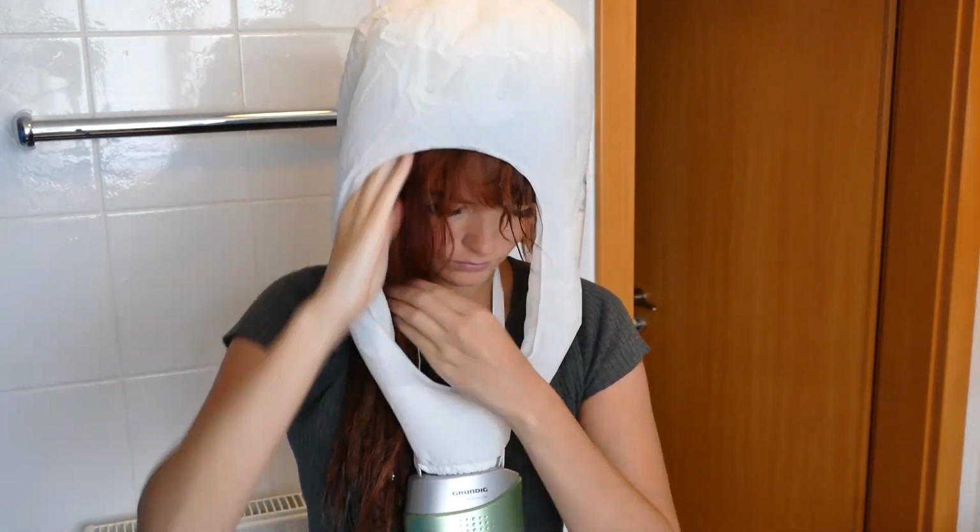And the last product that I use a lot during winter when I just can't go outside and let my hair dry by the sun is this blow drying head machine. It looks ridiculous, but it works wonders, and you can simply let your hair blow dry while you do some other stuff because the cord is like 3 meters long, so you can move around your apartment, do whatever you need to do and get your hair dried within, I don't know, maybe 20 minutes, so that's perfect.